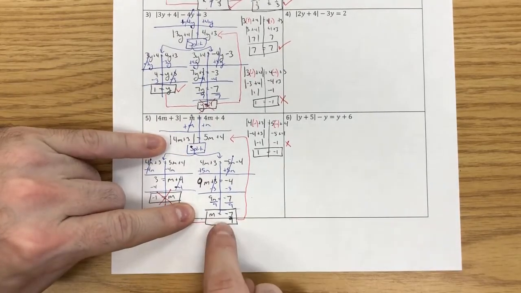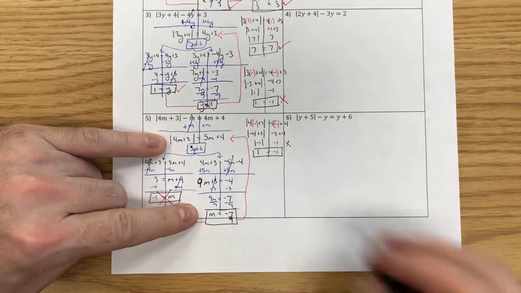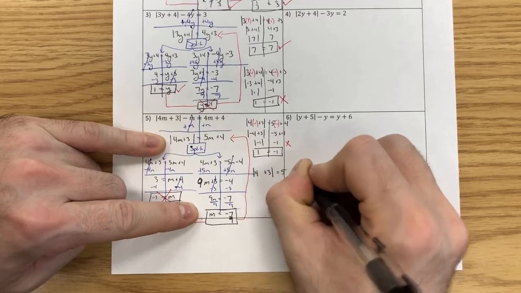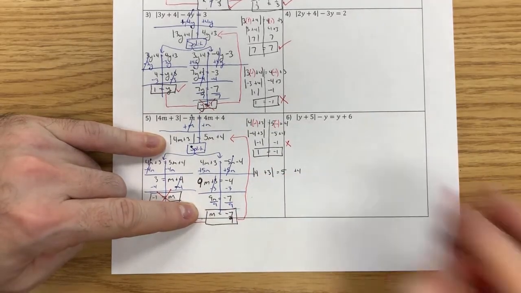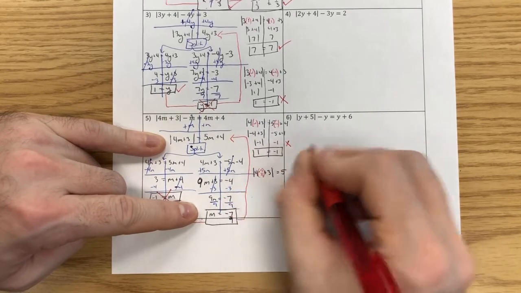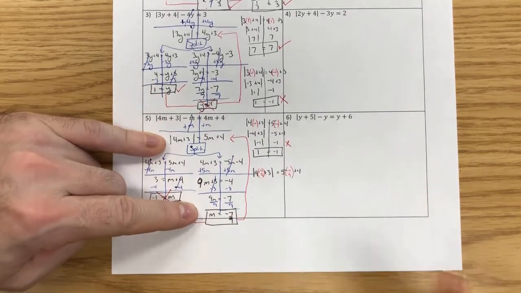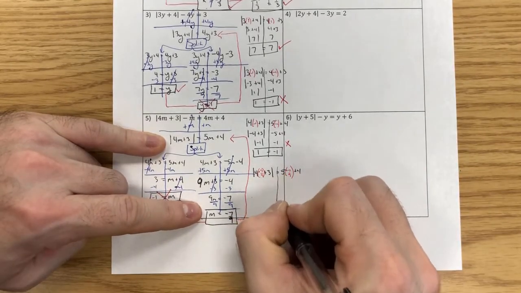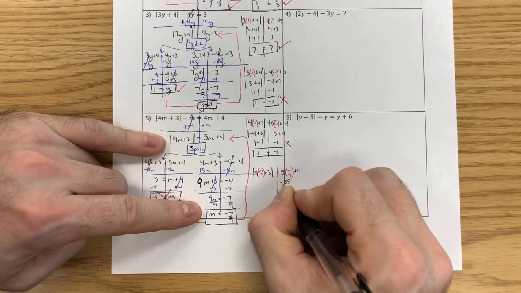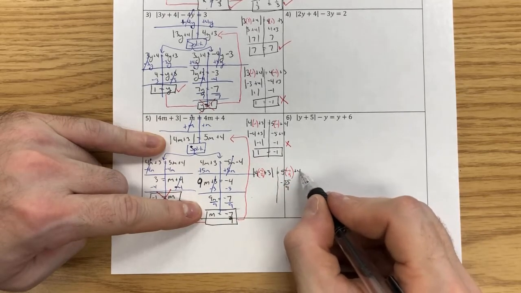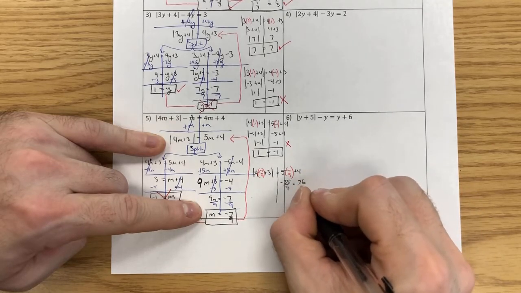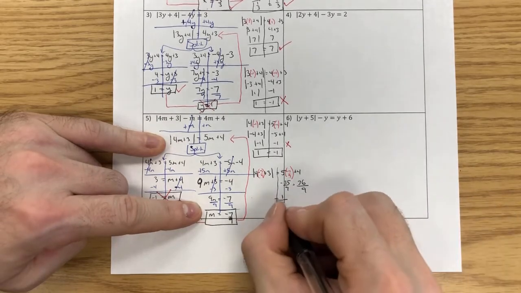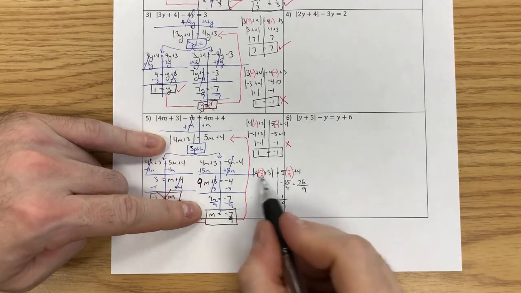So I'm going to plug my negative 7/9 into my equation. So 4m plus 3 equals 5m plus 4, with m as negative 7/9. Awesome. So 5 times negative 7 is negative 35/9. If I want to convert this to a ninth, 4 times 9 is 36/9, which gives me a positive 1/9. I'm going to test that. So it's a positive answer, so there's a chance that this could work out.